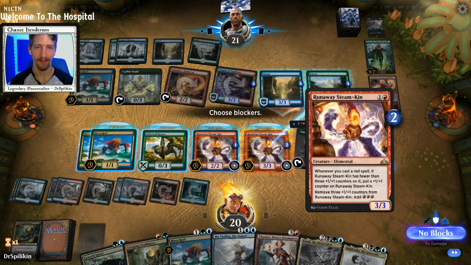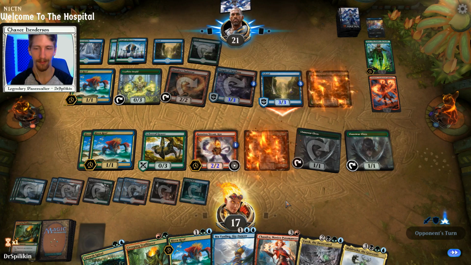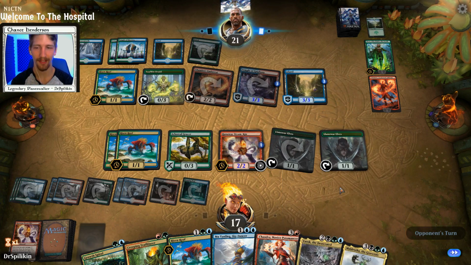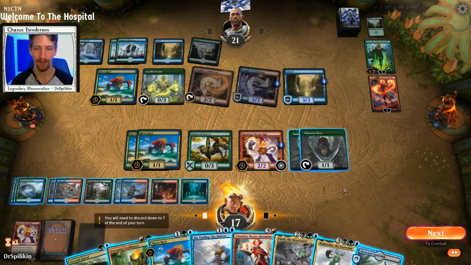Been perfectly fine. Let's take out their forest. I'll take the 2 damage, but here's the thing. We have Muldrotha. We can cast it down. So Muldrotha is pretty much just like, hey, let me get back everything.